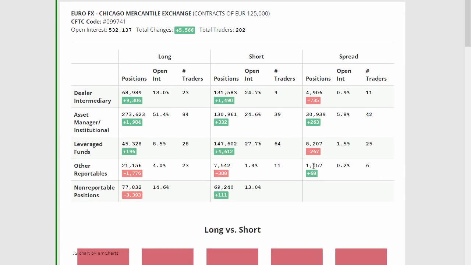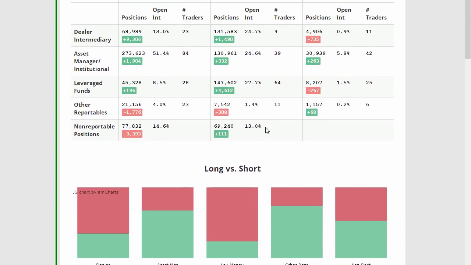Right, so sentiment, what's happening sentiment-wise? Well, this is euro-dollar. There's not a great deal of movement in the numbers there. There's some more shorts coming into play a little bit on the leverage funds, the hedge funds. They seem to be getting even more short. They're almost 3 to 1 short at the moment. Big money's still 2 to 1 long. So it sounds like the old bookies here. That's where we are there.